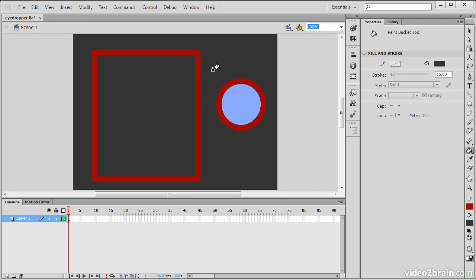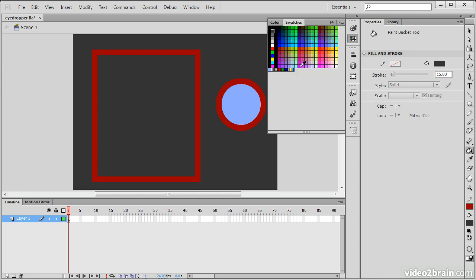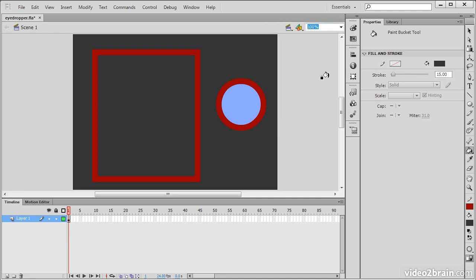However, when we apply the eyedropper, so after it turns into the paint bucket or the ink bottle, we're going to be a little bit constrained on what we can actually apply that stuff to. However, you'll notice that if we go into the color window, that we have that color preserved right here. And if we go into our swatches, we can always create a swatch. So there's a swatch right there that we can use on any other object we want to.